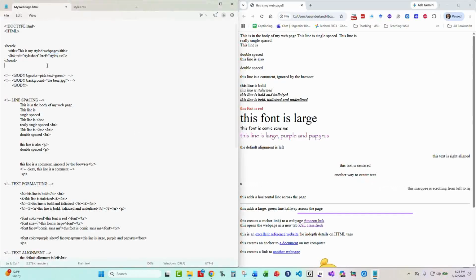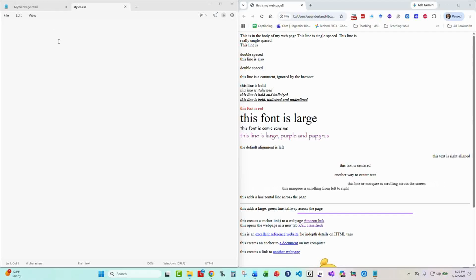Now, the one thing that I would mention is that HTML is not case sensitive. So these tags can be in uppercase or in lowercase. Either one works. So it looks like we were trying to make some styling to the body of our website itself. We're actually going to do this styling inside of our CSS file instead of in the HTML file. So I'm going to go into my CSS file, my styles.css, and I'm going to add a selector. So let's add an element selector. I'm going to say body. So this is the element that I'm trying to affect.